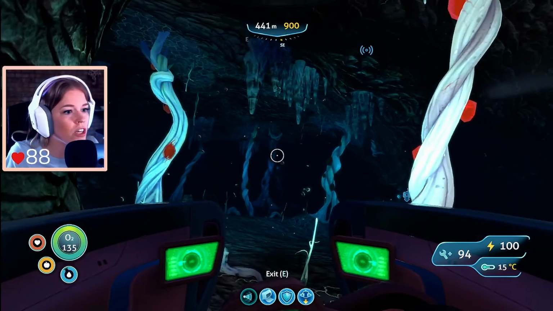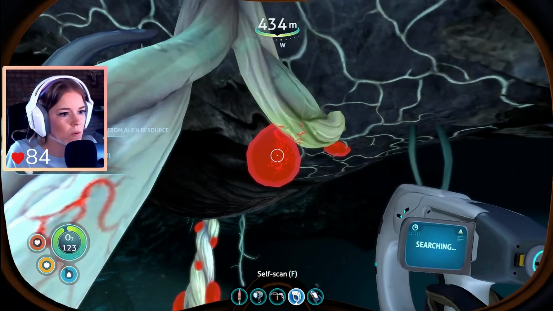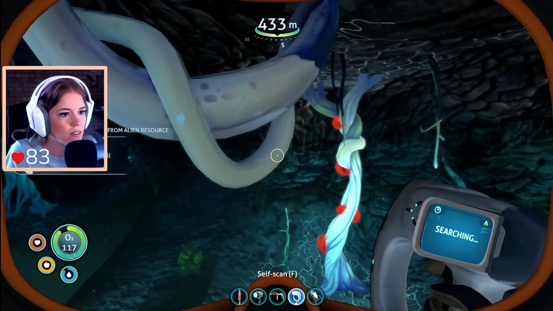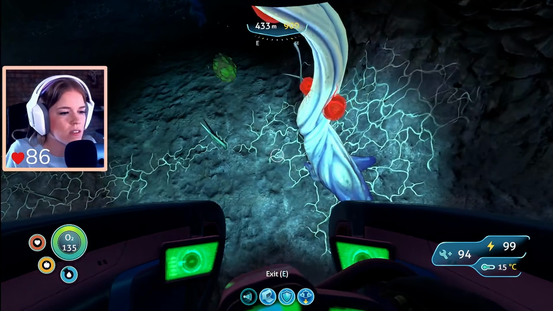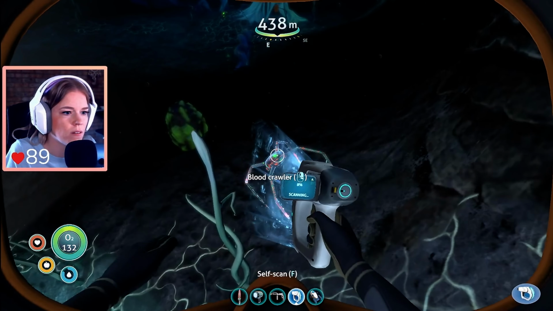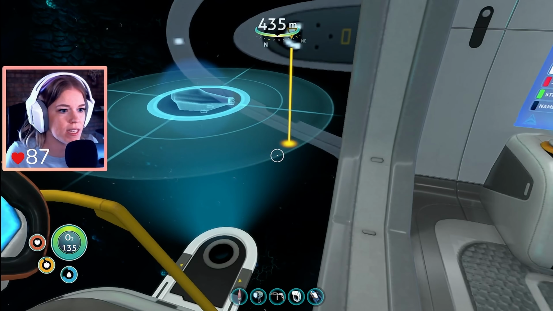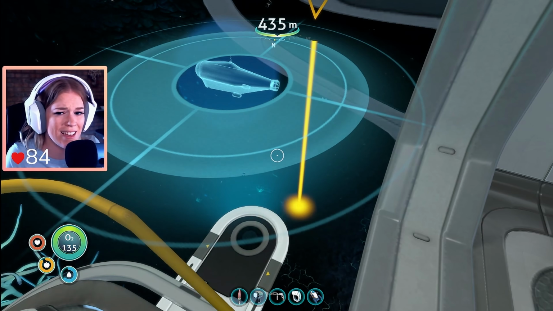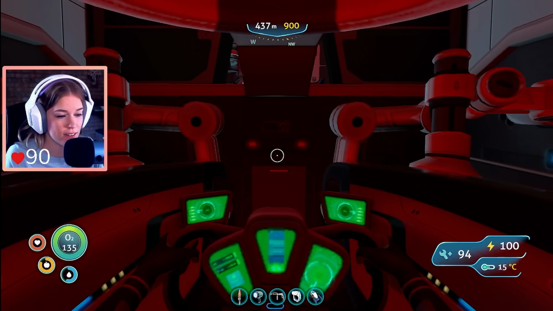Oh, yuck. Ew, ew, ew. Can I have it? Blood oil. What is that? That's copper. Okay, I want to scan this little crab. Don't kill me. Ew, blood crawler. Disgusting. Get away from me. What's that? No. What is that? Okay. Fuck, I do not like this.